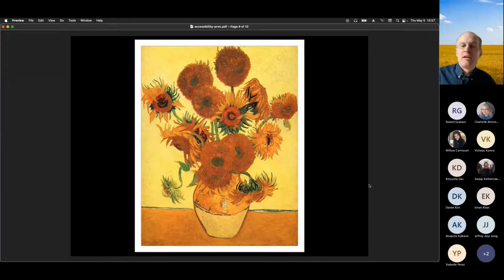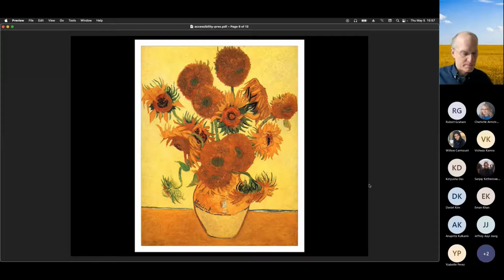But if you had a page that was specifically about different still life paintings or about Van Gogh's work, you might need to talk about different aspects of the use of color or the subject matter, whatever it is. So think about, why am I adding this image to the page? What am I trying to say? And then you can come up with the alt text that would replace that meaning.